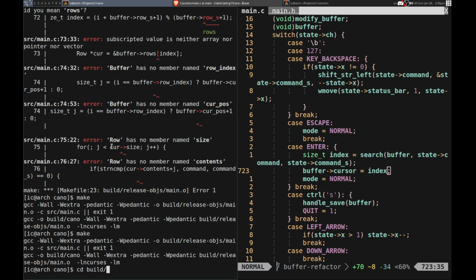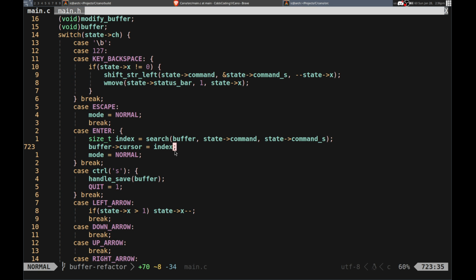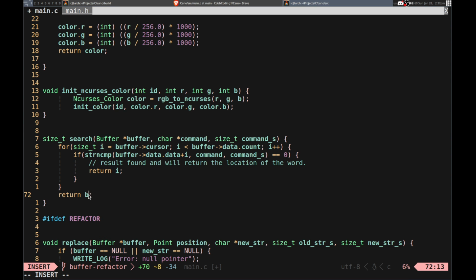So, well, we could just return the initial position. Yeah, I'll do that. But for now, if I put like hello here, that should search for it. There we go, and I found it. And if I put other stuff here, it still finds the hello. No, it does not. Oh, shoot, it's because I don't clear it. Okay, so that did actually work. So yeah, that was so much easier. You saw how much easier it was. All right, but then we can just return the current position, and it won't change the cursor at all. Yeah, you can see this is way simpler because it's just a single array. That is nice.